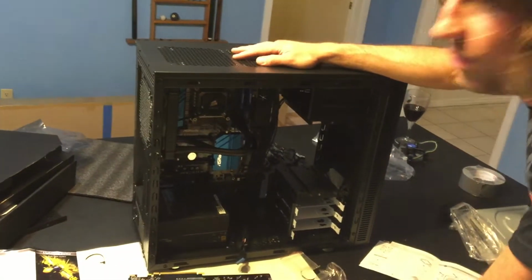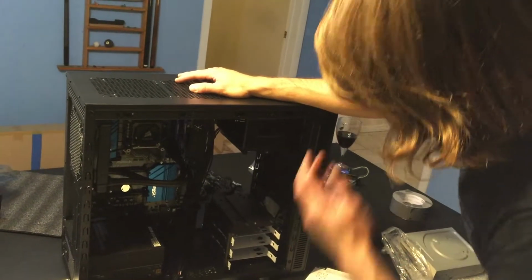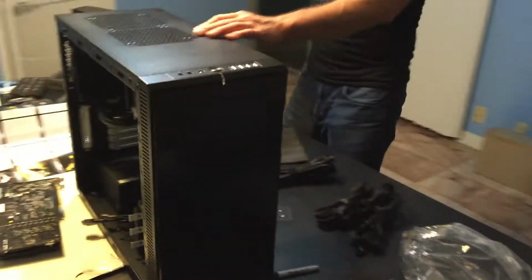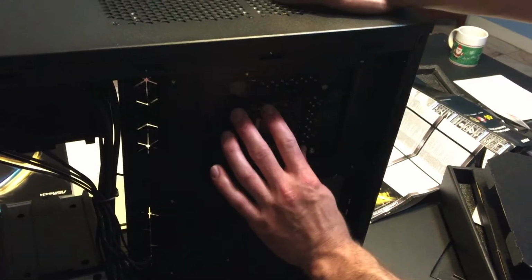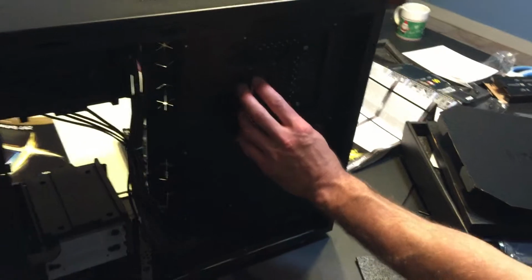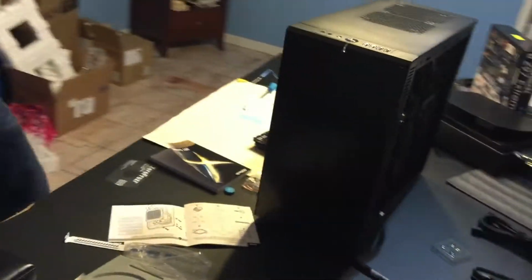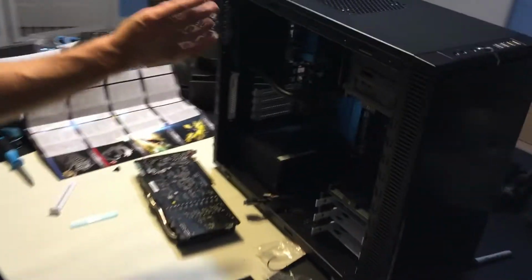Another thing we've done is we've added the liquid cooling. Basically what we had to do, this will kind of break the 180-degree rule or whatever, but on the back right here, we used the Corsair H60, and we put the mounting bracket on the back of the motherboard. After that, it has a unit that basically goes right on top of the processor, and that is to keep it cool.